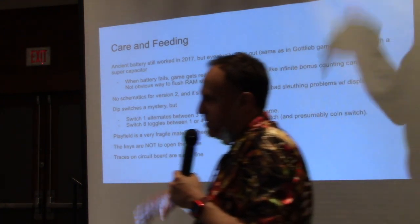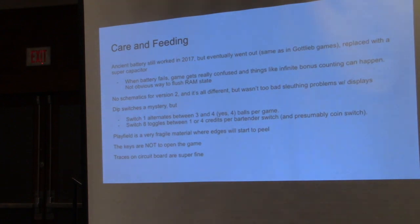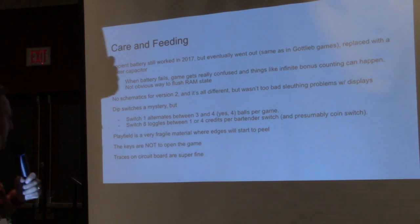If you ever happen to take one of these apart, the edges of these are really delicate. It's like some thin, laminated material, and that blue stuff will peel. Chris's has it real bad. Mine's starting on the corner. Takes super good care of it. And we mentioned the keys already.